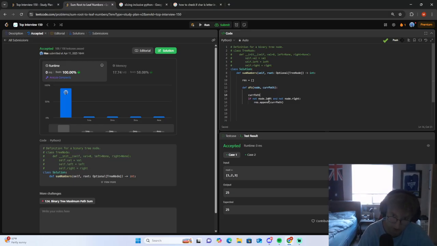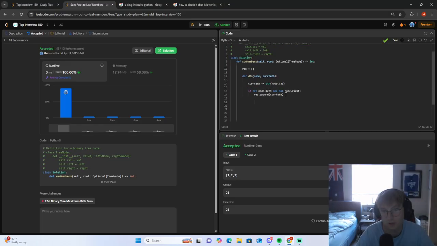So cur path plus equal to string node.val. Okay. We append our path, and then if node.left, we call DFS node.left cur path. Okay, if node.right, DFS node.right cur path.